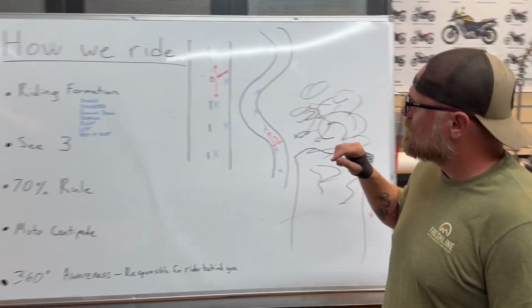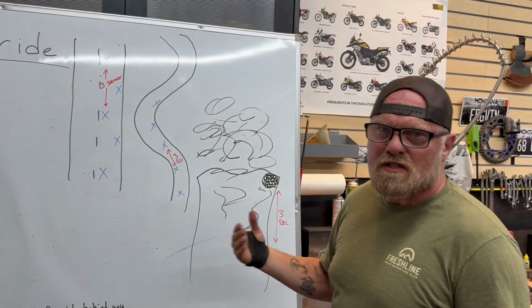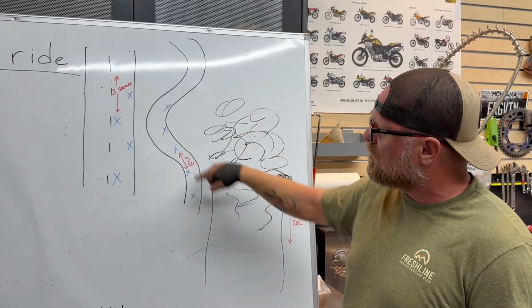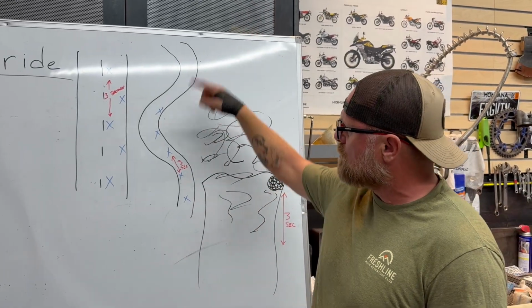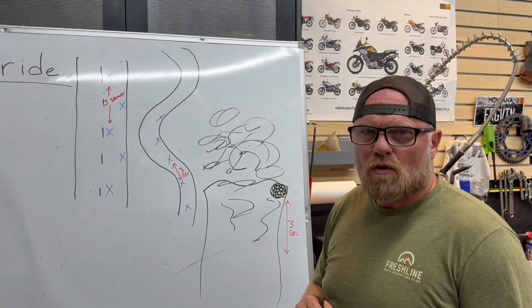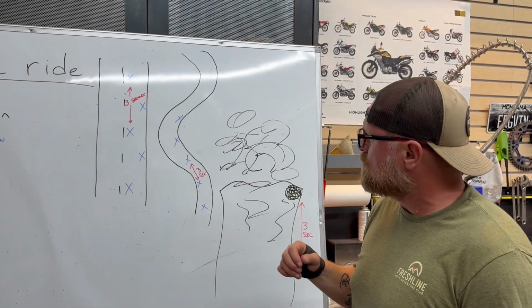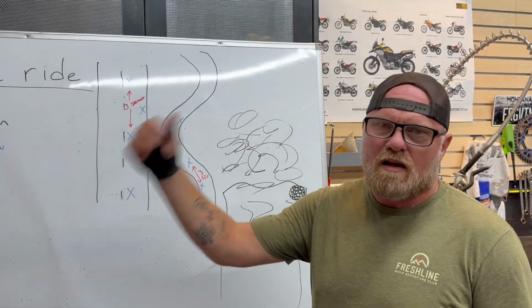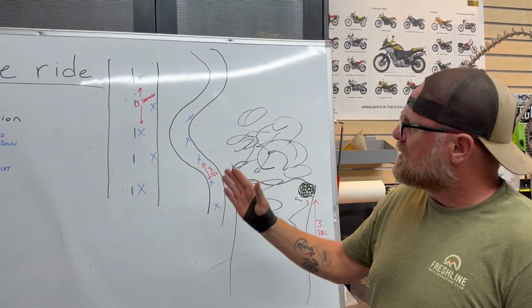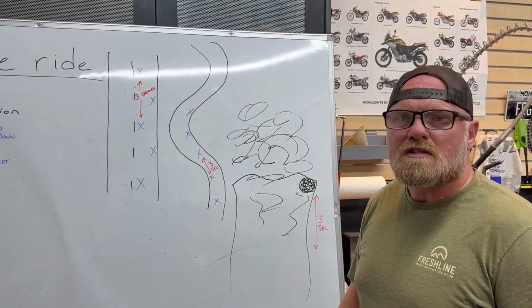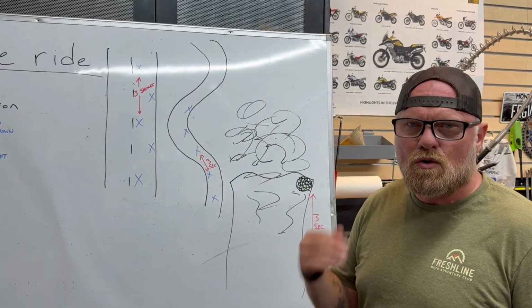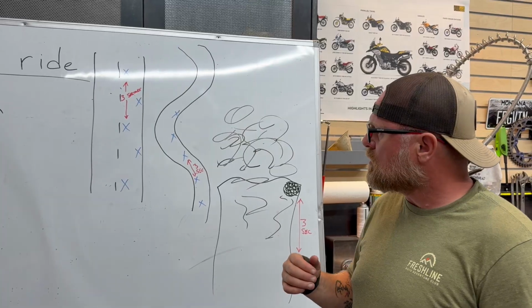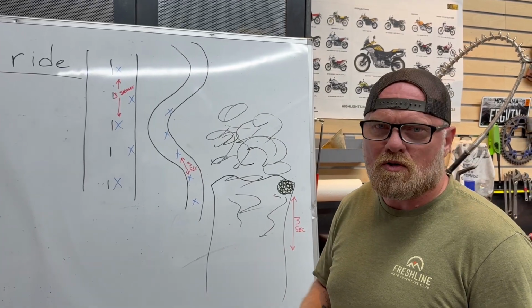So, we have single file riding. An example of single file riding would be you're on a curvy road, whether that's a single lane road or a two-way road, it is single file. You are not riding next to your partner and you are having 3 seconds of following distance between you and the guy in front of you. You're traveling in a safe distance and ultimately you're responsible for if something happens, you have the means to stop, you have the means to control your motorcycle and not run over another person.